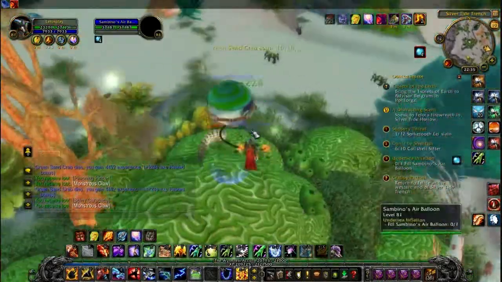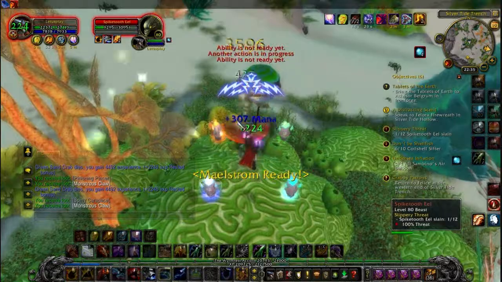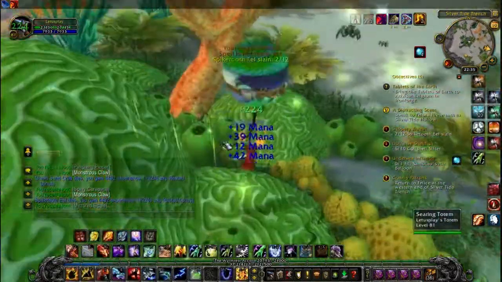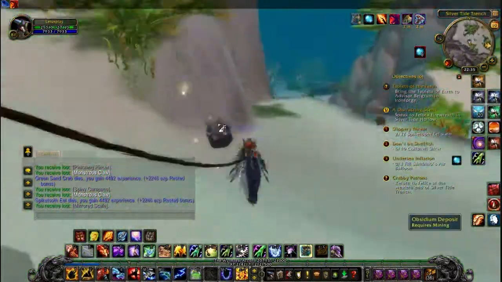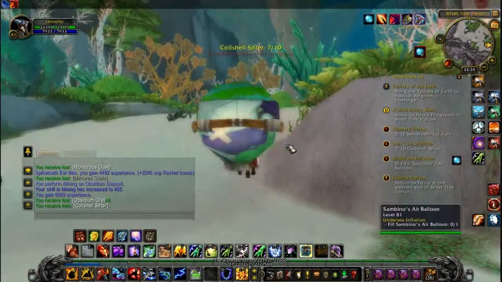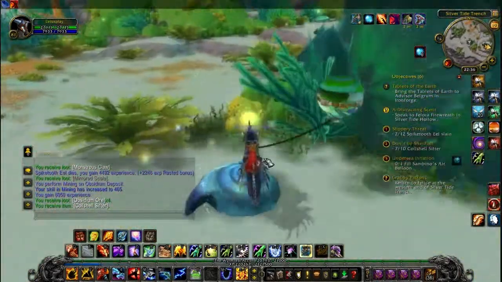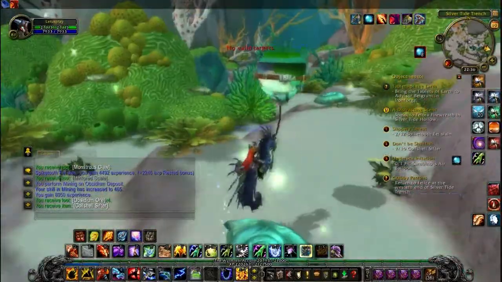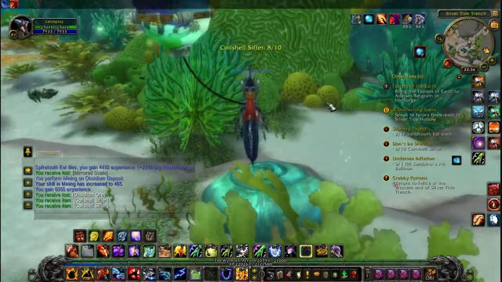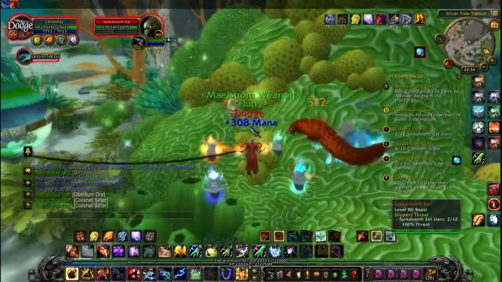But be sure to never throw away white items, because if they're close to level 85 as it is now, then they're useful for something, and someone will pay something for them. The balloon actually gets quite big before it gets to a point where you can hand it in to him.